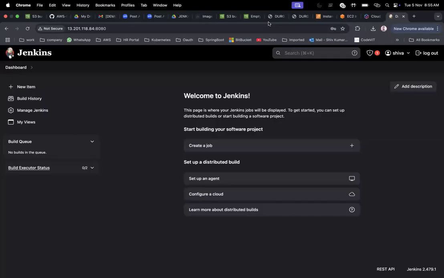Okay, so what we have seen today is the different course concepts and the project that we are going to do, and we have seen how to create an AWS account, how to create a virtual machine, how to install Jenkins, how to access Jenkins, and what are the different things that you need to perform after installing Jenkins. So we have seen all these things today actually. If you have any questions, please ask.